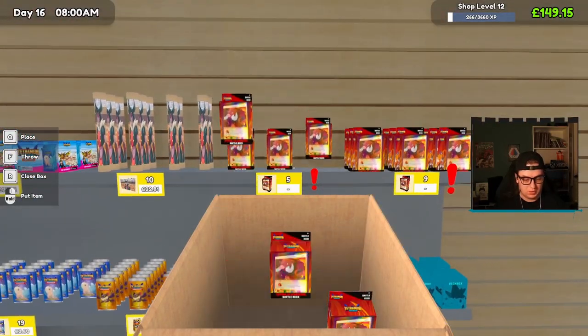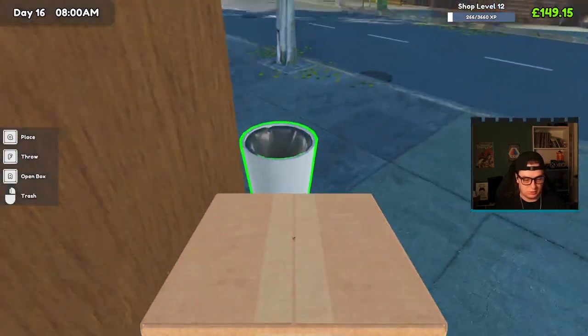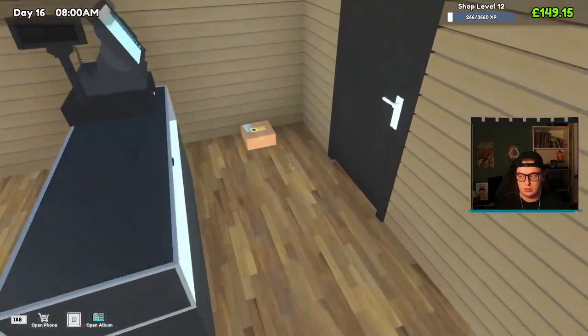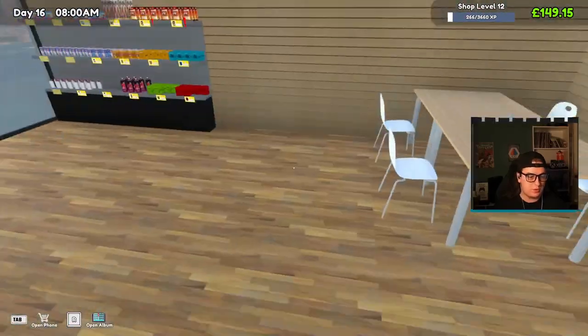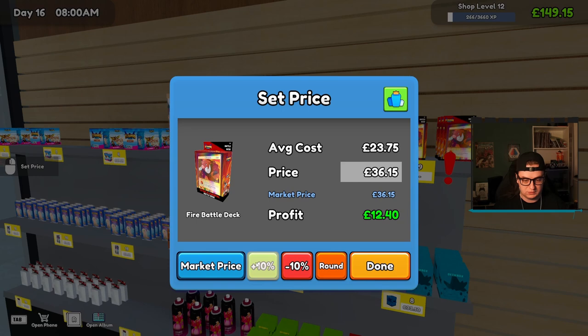Oh, only nine on the shelf. Okay, interesting. We're then going to close that up and throw that in the bin. We got three more of them boxes. Yeah, that's fine. Okay, what's the price on these? Market price plus 10, plus 10. We'll bring that down to 43 on the nose, just because that's quite high. That will make 19 profit per one. Okay, I'm happy enough with that.